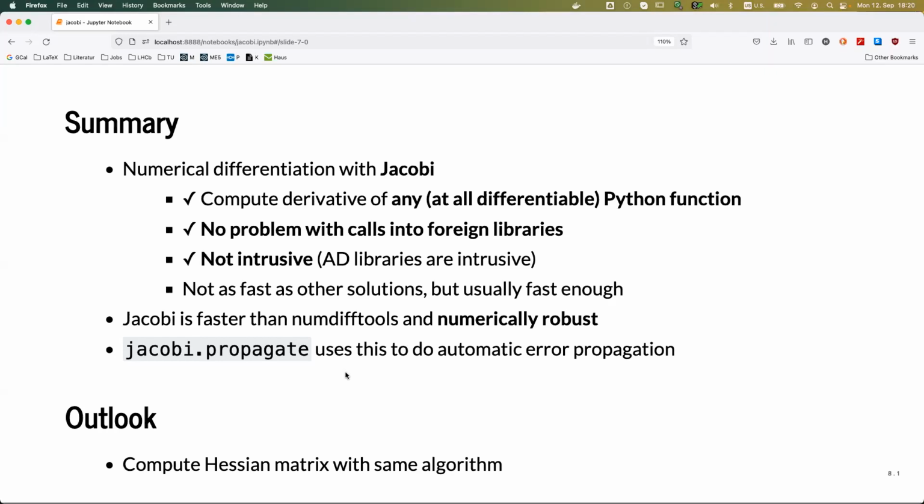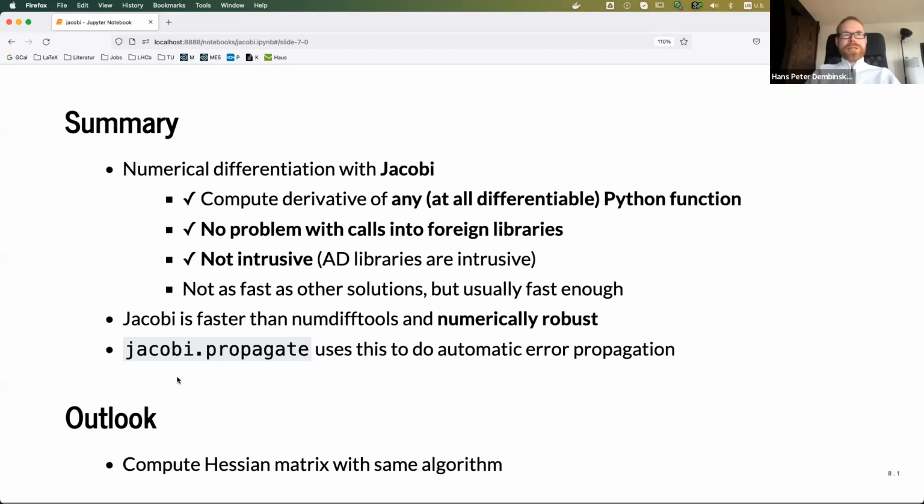Nice. Since I don't see another question on Slido right away, I'll take some chair privileges to ask one of my own. I know you, and I know that you write some really nice, cool libraries for analysis in general. So do you have kind of a pet use case that you haven't shown us yet for where using Jacobi with Numba has proven to give you some really nice speedups?